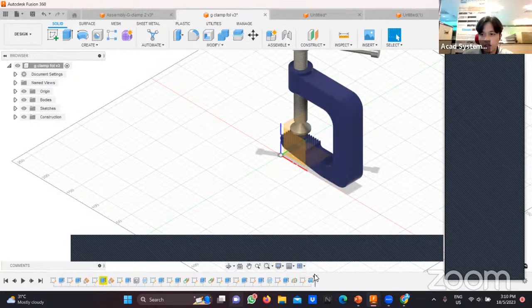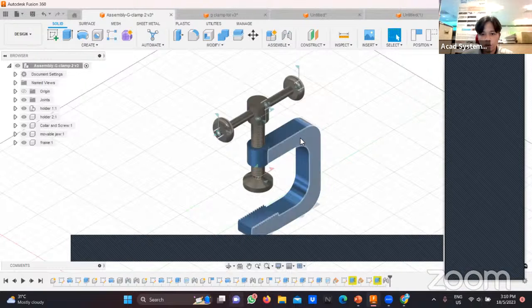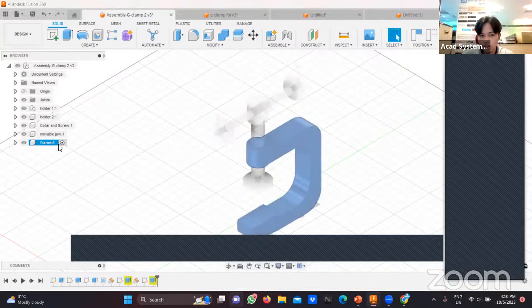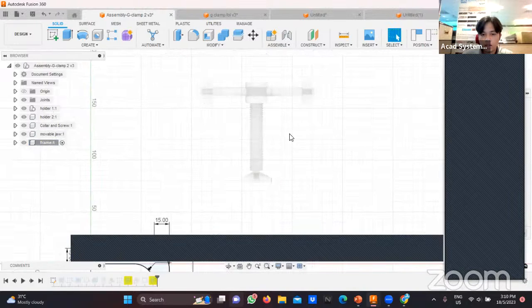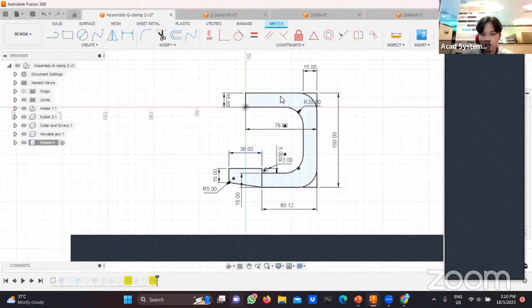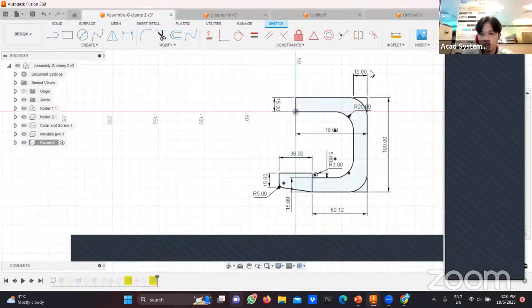Actually, it's not very convenient. Whereas with this one, if I want to change the sketch, I can just activate the component, and here I know this is where the sketch will be, so I can change the dimension or anything or design easily.